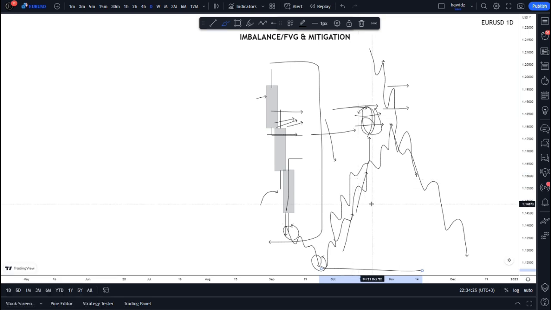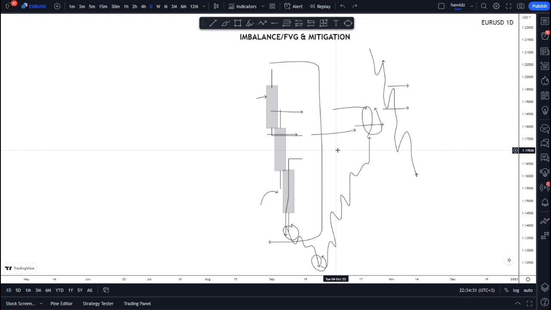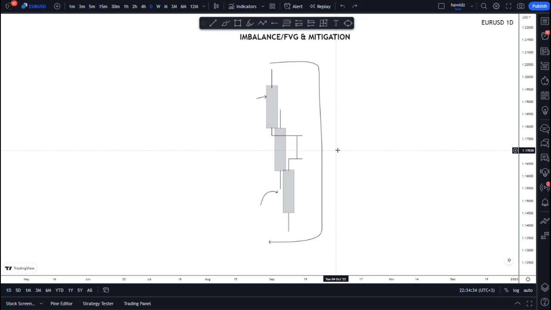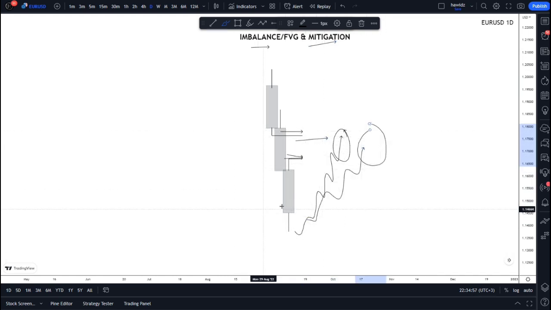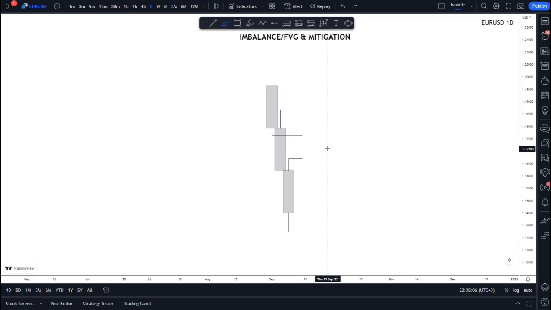So with that concept being said, through this theoretical thingy with picture perfect examples, let's now go to the actual live charts and see what's done. What we know is that an imbalance is this gap, and mitigation is simply the process of price coming back to fill this gap. So those are the two concepts: imbalance is the gap, and mitigation is the process by which the gap is being filled with price. And then from there, price can continue back to its true trend, targeting the lows as their next liquidity run.